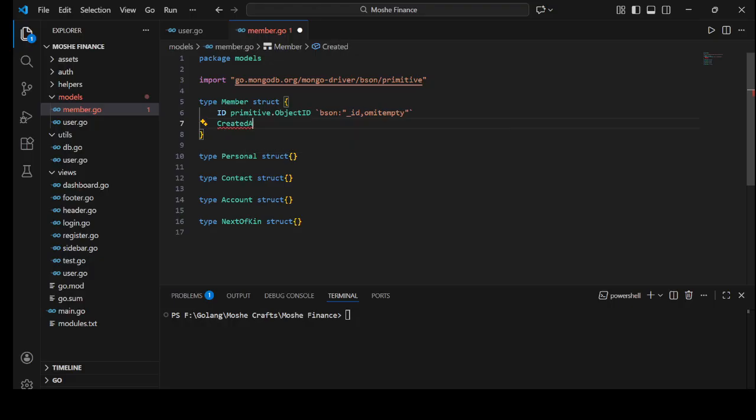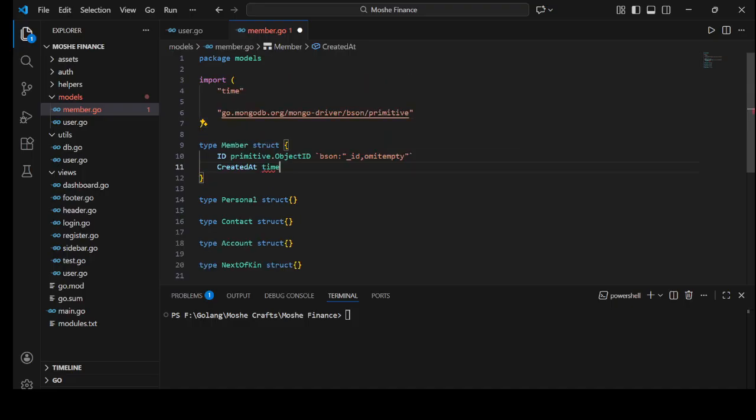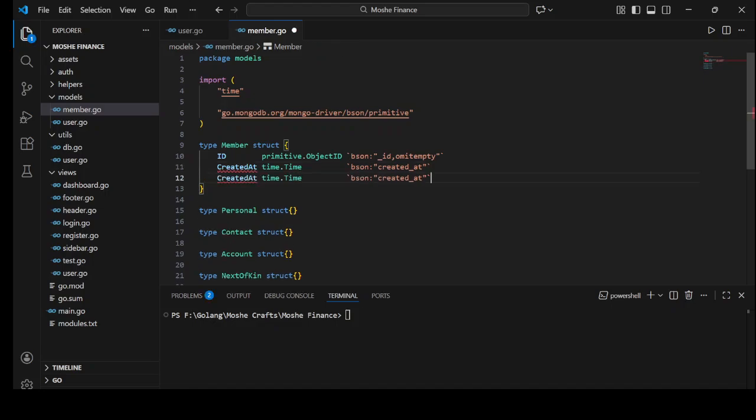This is for tracking the time, so we can be able to know the time a given user has been created. Then updated at is the time the user has been updated.